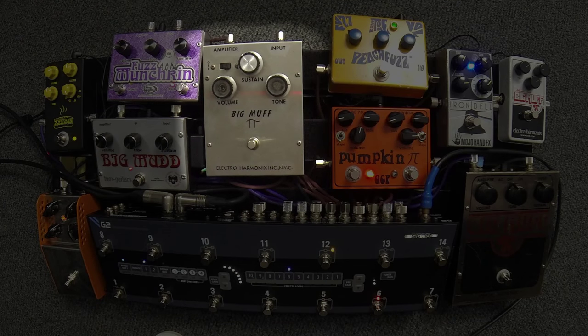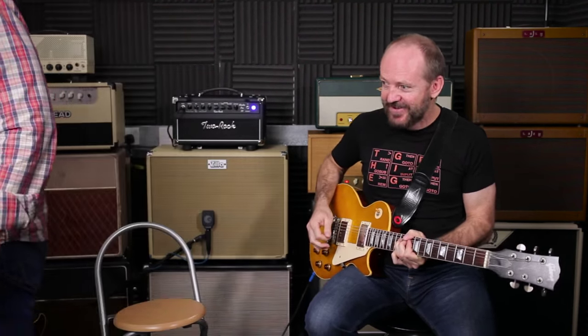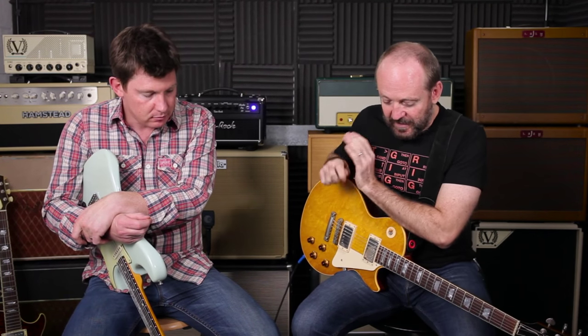Okay. And this is the Triangle Big Muff. So the sustain is just amazing. You could go away and have a cup of tea, have a bite. No, let's not do that. Amazing sounding thing, right? But very different sounding to a Fuzz Face.